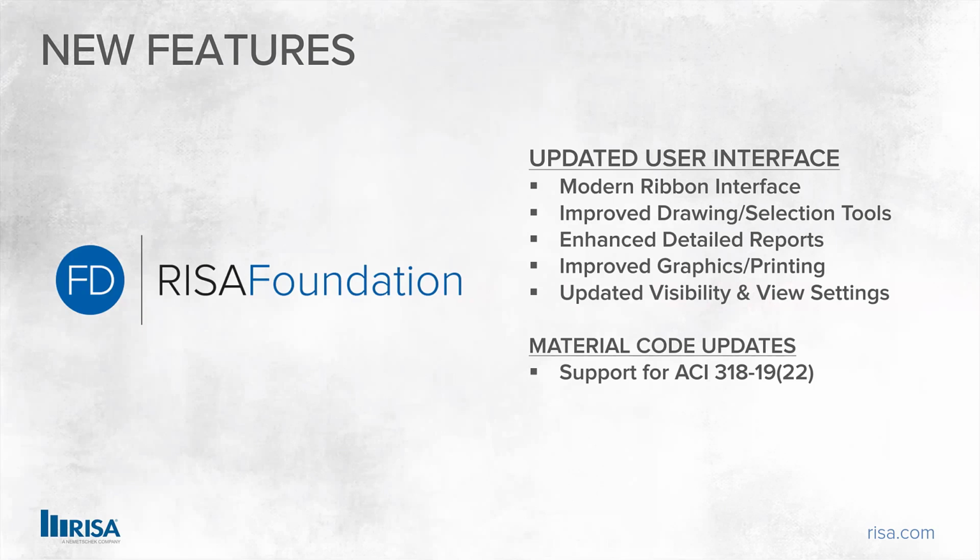Finally, RISAFoundation. These are just a few of the new features, and a lot of them fall in line with the updated user interface: a new ribbon interface, improved drawing and selection tools, enhanced detail reports, better visibility in printing and graphics, and better visibility in view settings. Obviously, the updated code support. There are too many new things to list. If you go through the release notes, it's three or four pages long of new or enhanced things. We'll try to touch on some of the biggest ones that people should take a look at, and look at as many of those as possible.